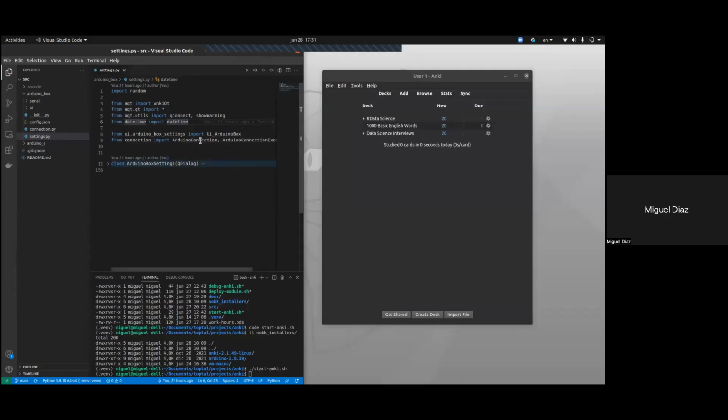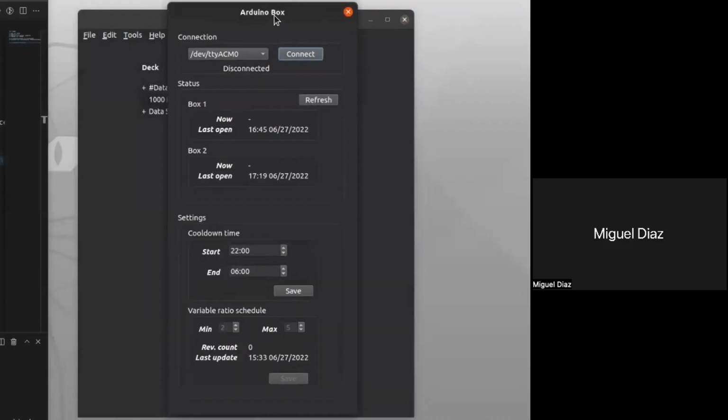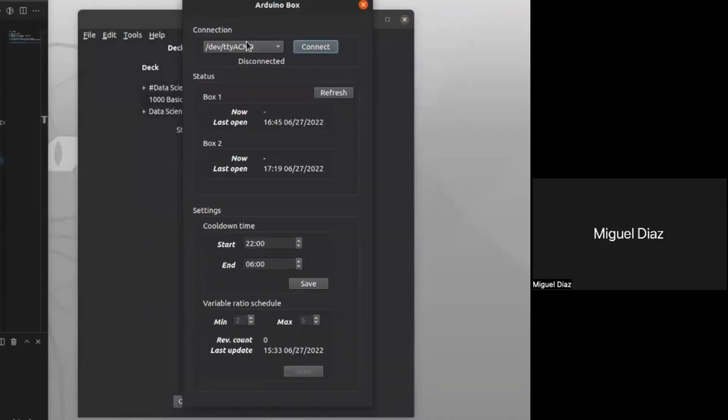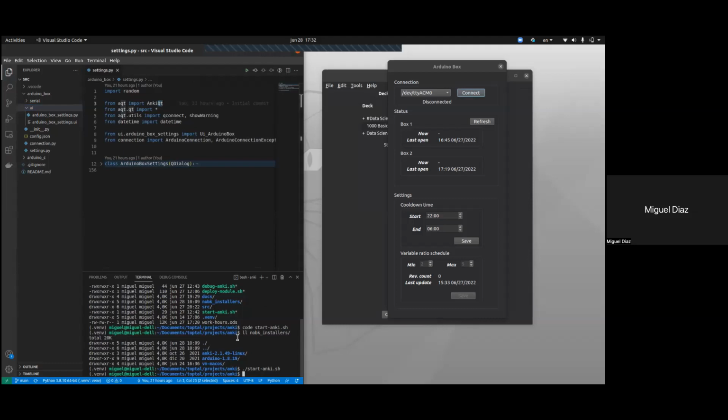They're really good. So as I was saying, this Arduino box settings is only a dialog box that's opened here. I added this button, I will show you later. This screen is a completely new screen that I had to create. It's in here. But we also have this UI folder where we have the screen, because Anki uses a library to generate its screens called Qt. Normally, to build these screens, you use a Qt5 tool.